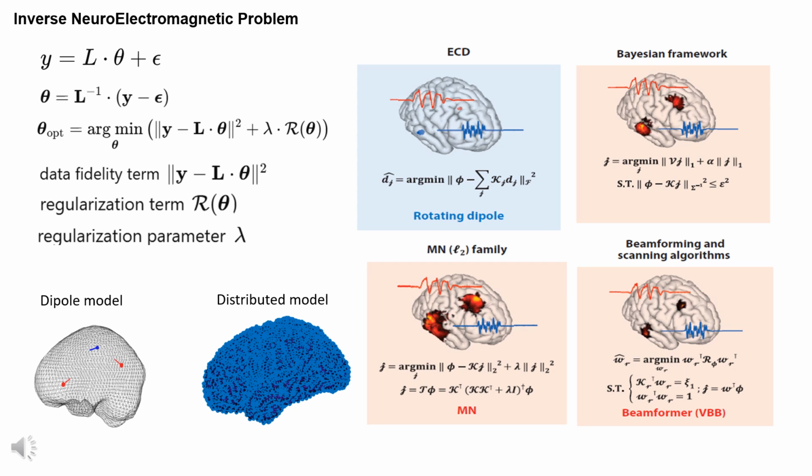On the right side of the slide, we present four of the most common methods. The Bayesian approach solves the posterior distribution by combining prior knowledge with the likelihood of the observed data, typically maximizing the posterior, the maximum a posteriori estimate, to provide a refined estimate of the source parameters. The equivalent current dipole (ECD) method assumes a small number of dipoles and fits them to the data by minimizing the error between the measured and simulated signals, using nonlinear optimization to find the best-fitting dipole parameters: location, orientation, and strength.